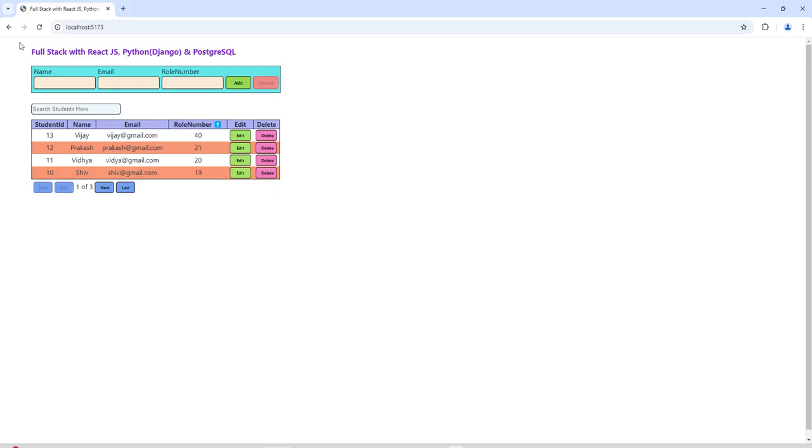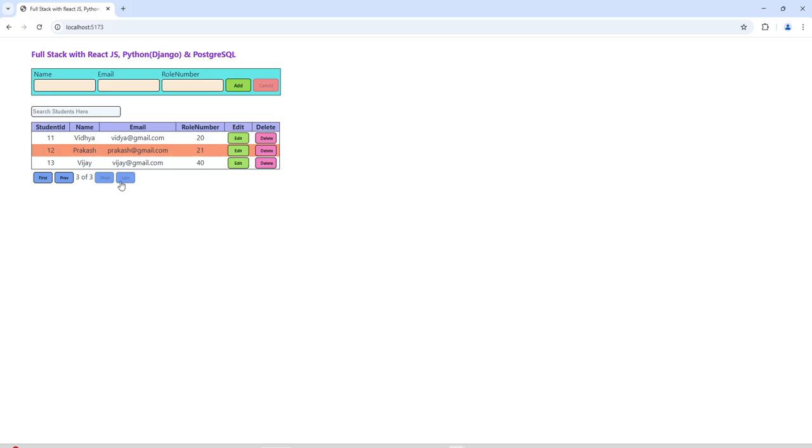Fine. Now last we have the pagination section. We can see we are on the first page, so the first and previous buttons are disabled, which is as expected. We have set the page size as 4. On every page it is showing 4 records. We can modify the page size as we want. Once we click on the next button, it will show the next 4 records. Likewise, it will keep on showing, and you can see the page index count will get incremented once we click on the next button. Okay, fine. Now once we reach the last page, the next and last buttons will get disabled, which is as expected.